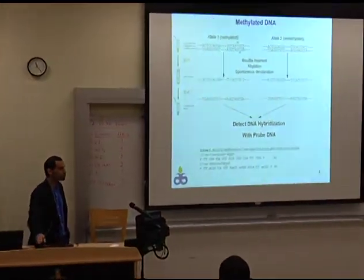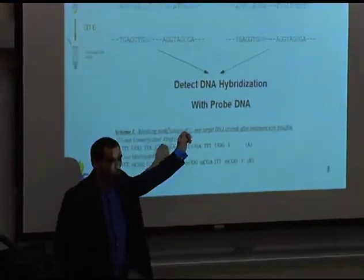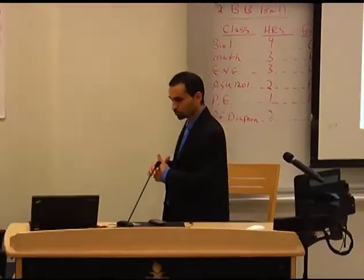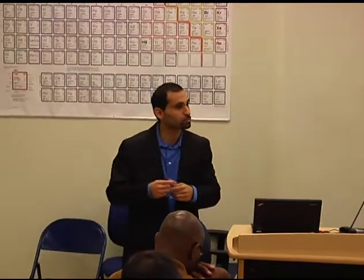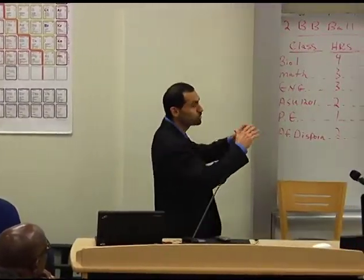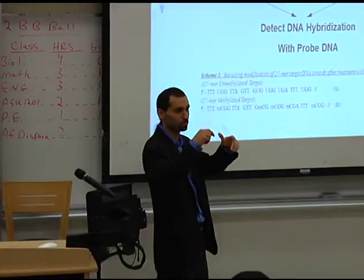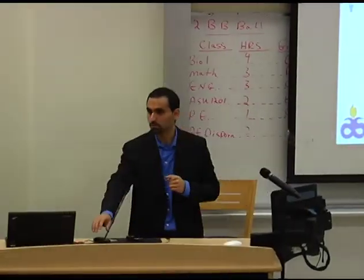So that's just for any DNA sequence. We've already shown you can detect any DNA sequence using that technique with macro and micro electrodes. Now we wanted to show that you could actually detect whether or not it was methylated. Now remember, methylation is on the epigenetic level. That means the DNA sequence is literally the same. The only difference is it has that methyl group, that methyl group at the 5' position of cytosine.